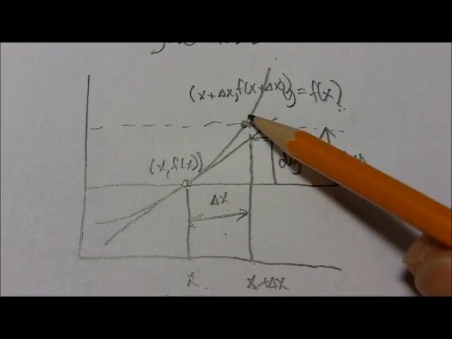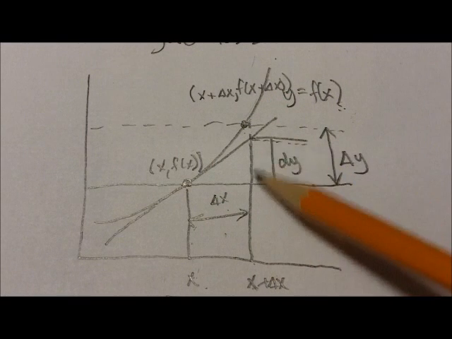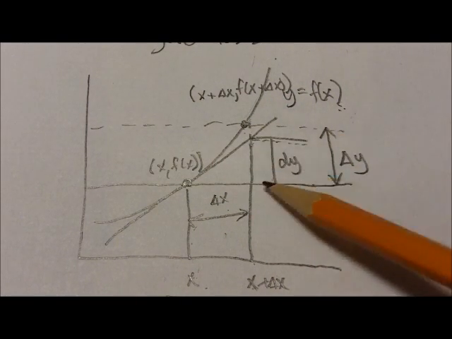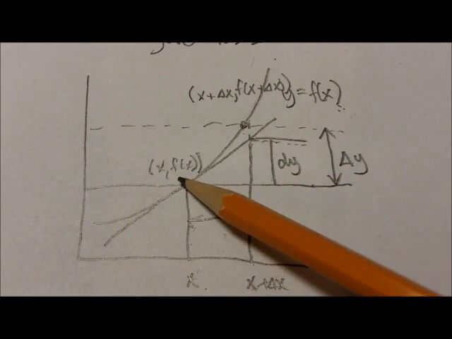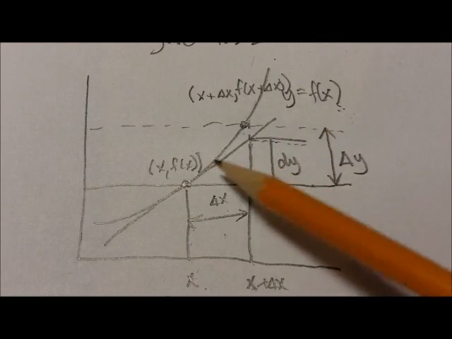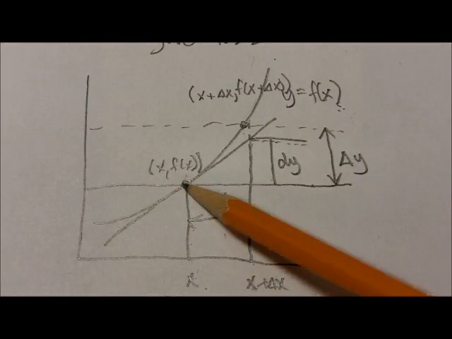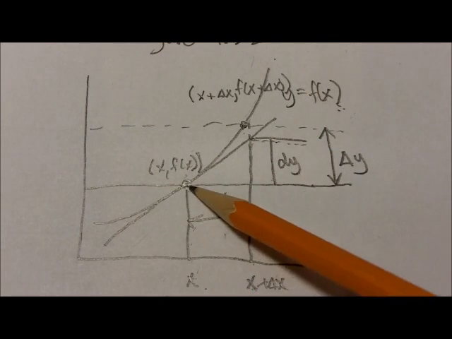Okay, so what is this point, and basically what is the change? What we're interested in is the change of y, so the rise. We know the run. What is the rise? We could do this by taking the derivative of this function. By doing that, we get the tangent line at this point.